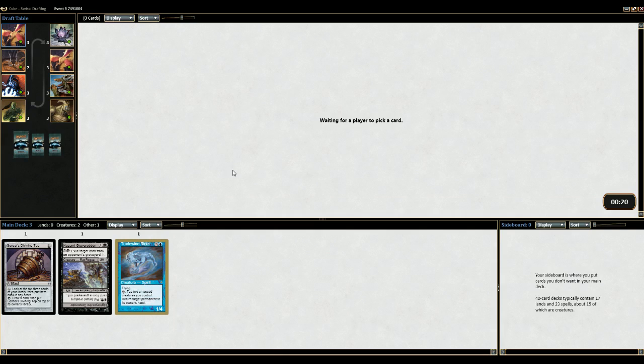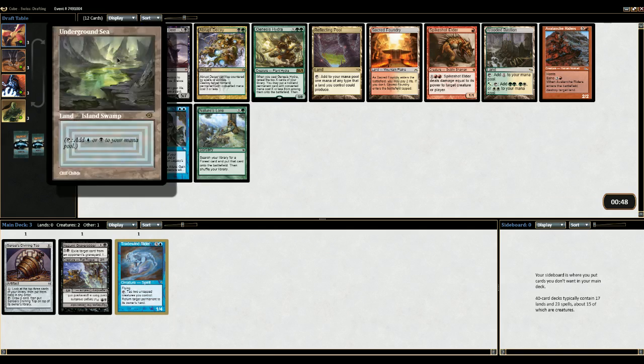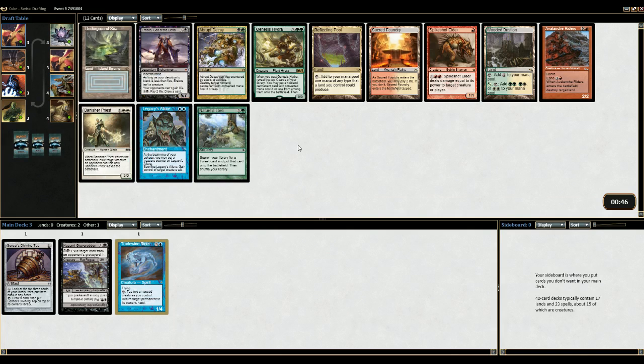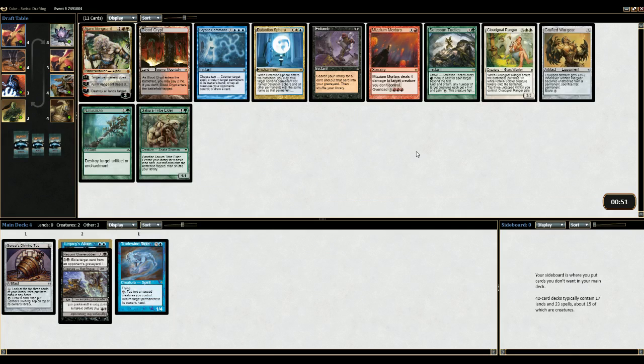Maybe we're looking to pick up green right now to get Fauna Shaman or Survival of the Fittest. Is Survival of the Fittest still in the cube? So, someone actually linked me the cube, so I'm gonna check it out right now. There's Underground Sea, but there's also Legacy's Allure. Legacy's Allure is actually pretty good, by the way, so I'm gonna pick that up. Wouldn't have minded seeing the other one, but there's Cryptic Command.